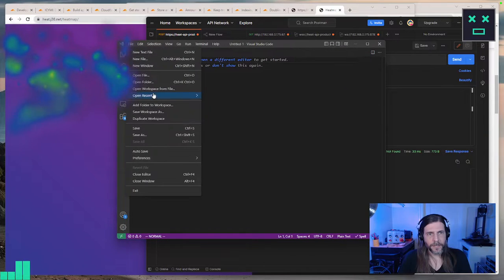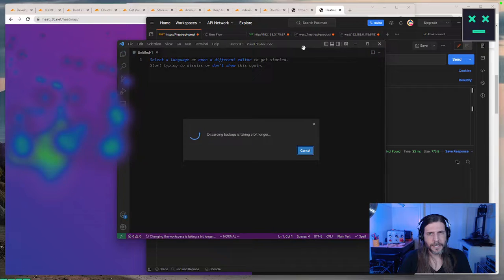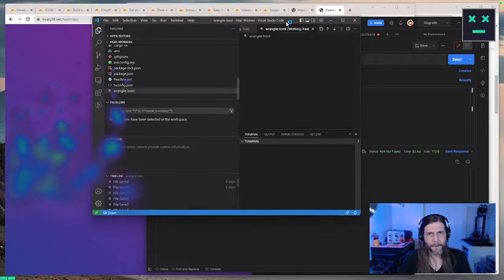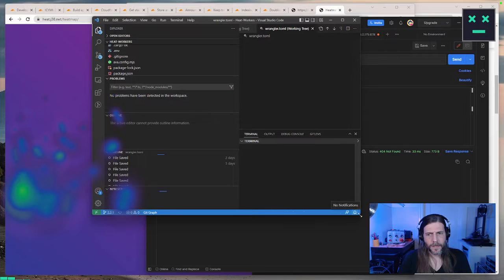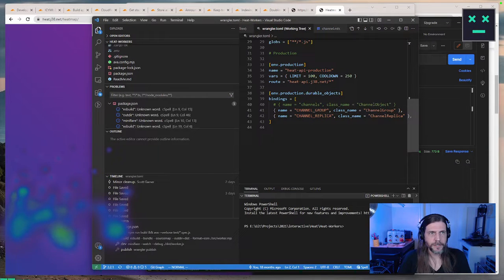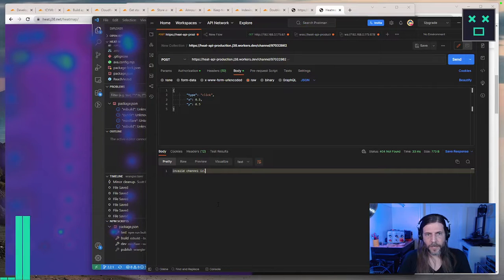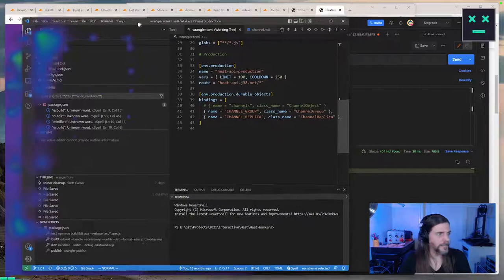Okay, let's open heat workers. Why is my computer struggling so much? Okay, so getting invalid channel ID.